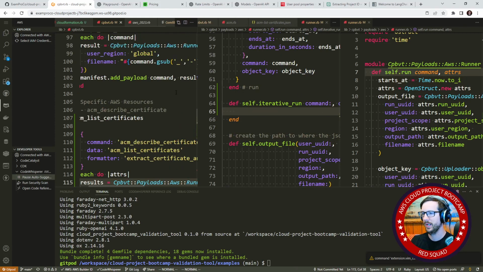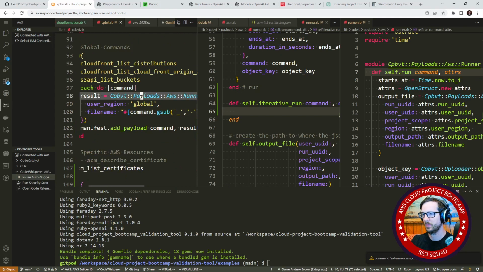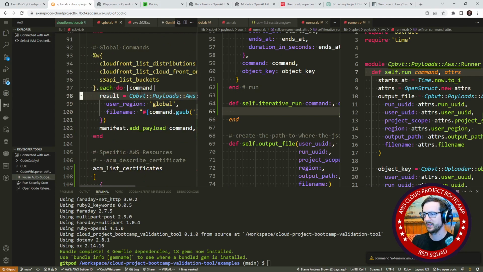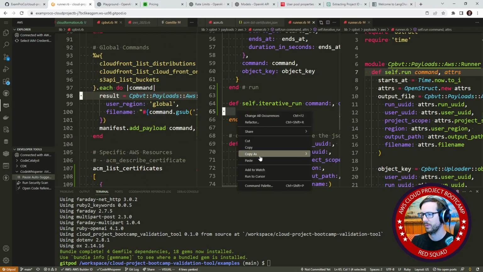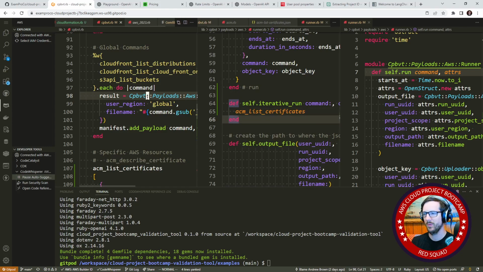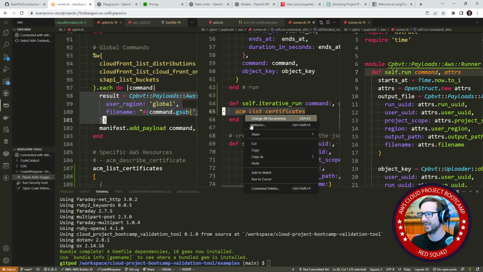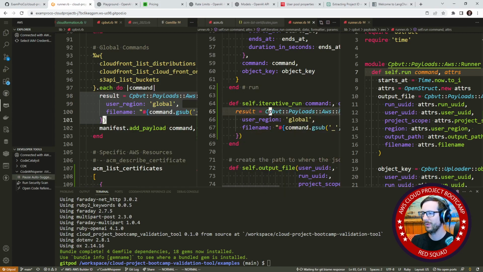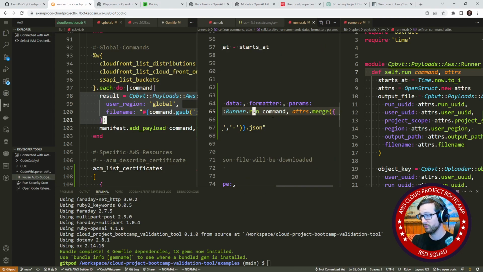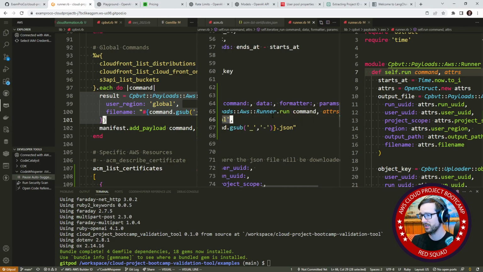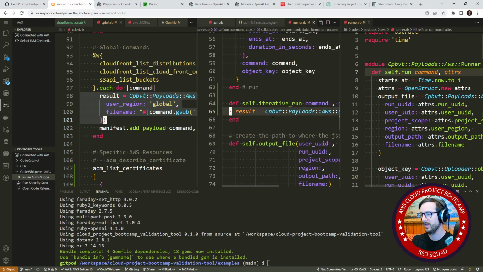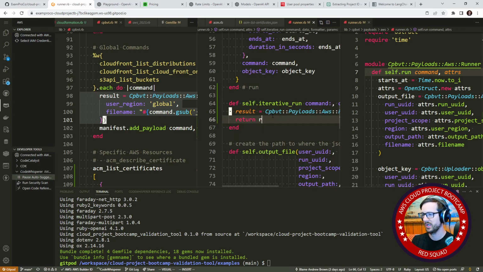Just going to go ahead and go up here for a moment. And we'll grab this for a moment here. Not what I wanted. Never copy paste. You know me, I don't ever have any luck with this browser stuff. But anyway, we'll go down over here and this will be run. We'll still have the command here, attribs. But this will need some adjustment and then we'll just say return result as if that's happening here.